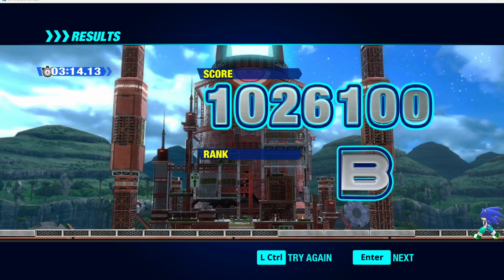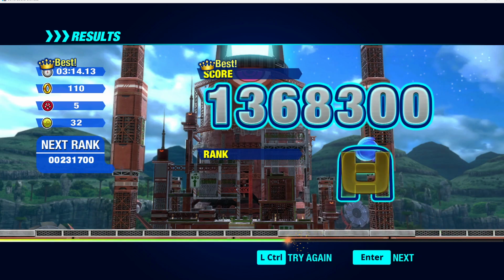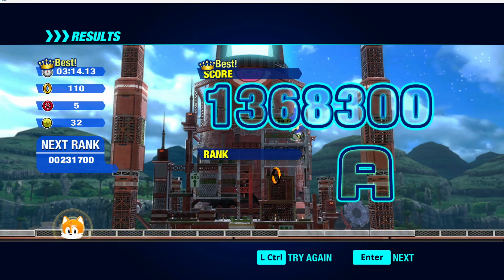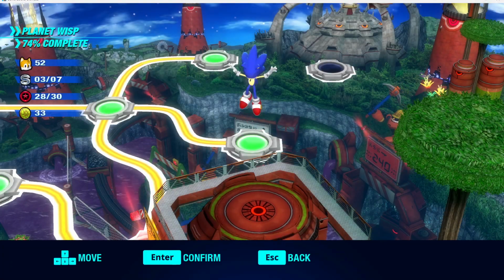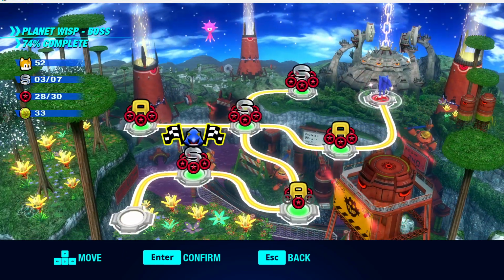Alright, that is that. Oh, we got another A rank. Are you serious? Oh, we didn't get that extra life. But that's okay. Because we just got the boss fight to do, and then we'll be done with today's video. And finally, more red rings added to the game land. Again, the third time today. That's crazy. All right, here we go.